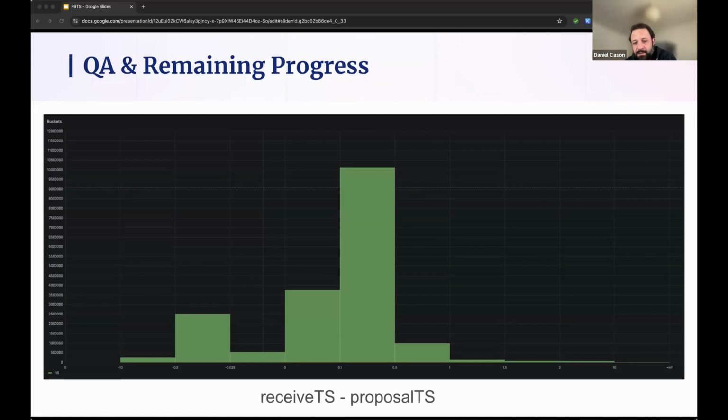Based on this data, one can say that 2 seconds is a good value for the message delay for this network and this setup. This metric is something we are offering not only for PBTS, but also for chains running BFT time that upgrade. So it's good that you can have the same view of the distribution of delays between the proposal timestamp and the time you receive it. From this metric, we are going to improve the buckets. We realize that some buckets don't make sense, for example the first one on the negative side. And this provides a good indication of which are the safe values, for example, for message delay. Regarding the question of adaptive message delays, assume here that you put the message delay to 100 milliseconds.